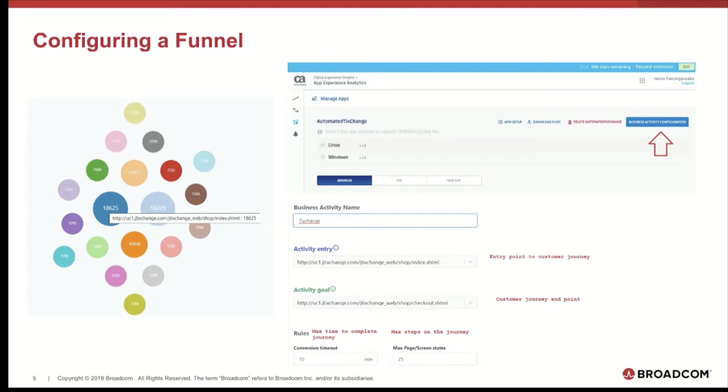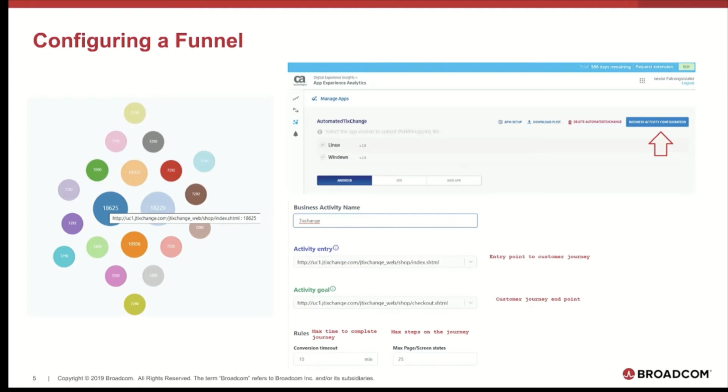Or if you have prior knowledge of how the users interact with the application, you have the ability to create a starting goal and an end goal. Now, in the example that we've been discussing so far, where you have this insurance application, to create a funnel where I want to see how many users end up successfully looking up a quote versus how many users drop off, my starting goal would be where the users log into the main page, navigating through, filling out their personal information, and then all the way to the end where they actually look up a quote. Now, if the quote is successfully displayed, that would be a successful completion of my end goal.